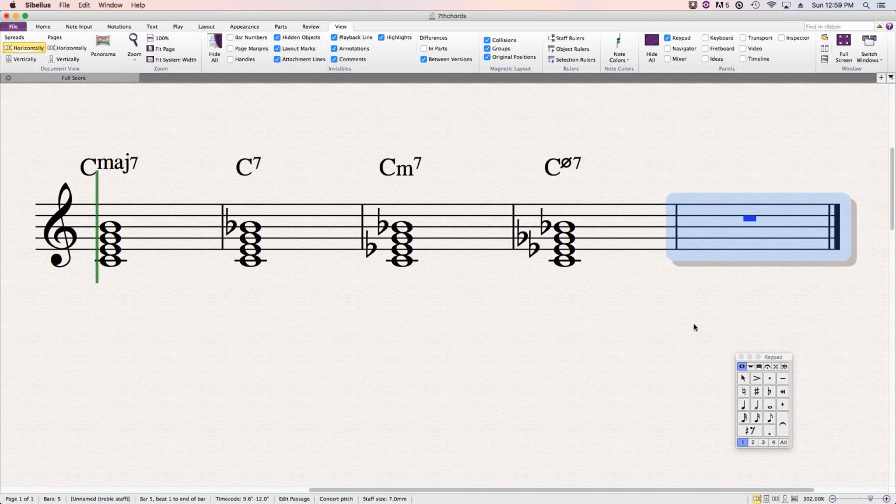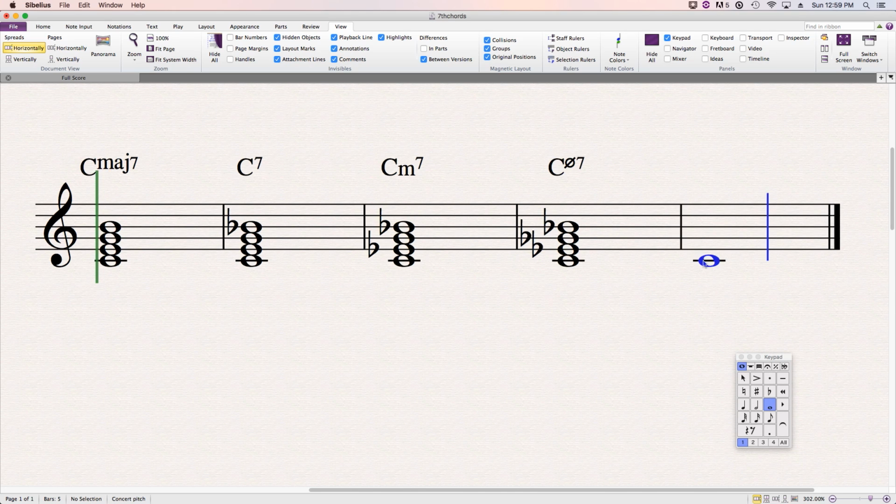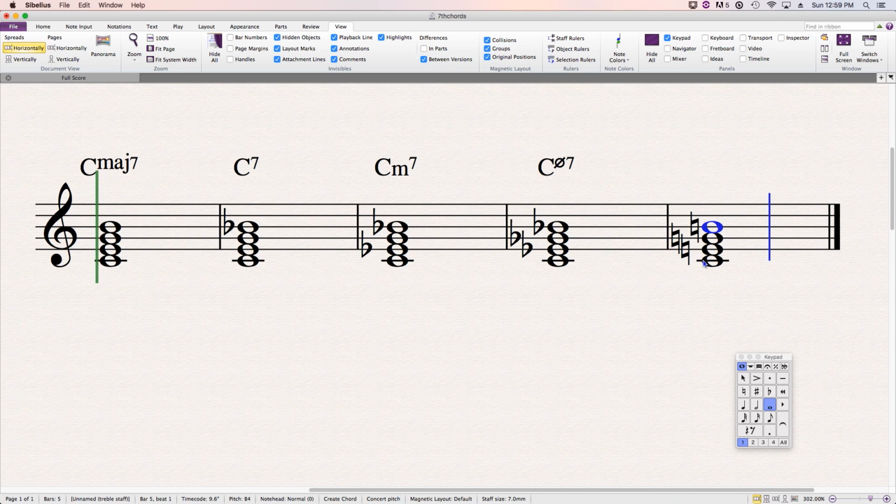And lastly, we have our fully diminished, or just diminished 7th chord, which is a diminished triad, so C, E flat, G flat, just like we started with before. But instead of a minor 7th on top, it's a diminished 7th on top. So let me just add the flats in here for this one. And this top note, instead of being B flat, is going to be B double flat. So let me just find my double flat symbol, and I'll add that in here.